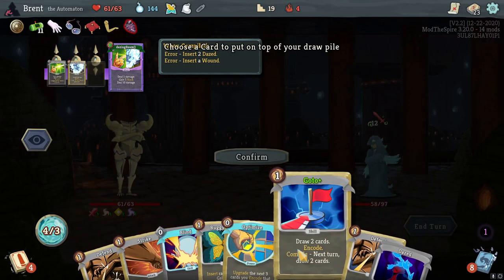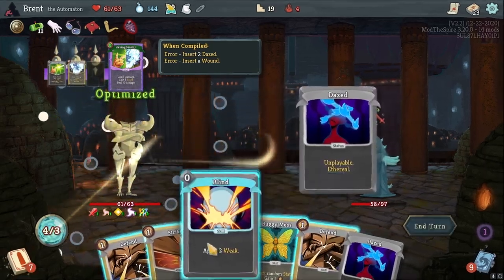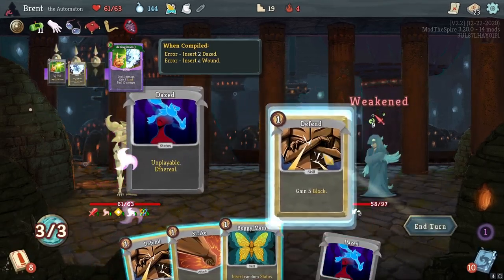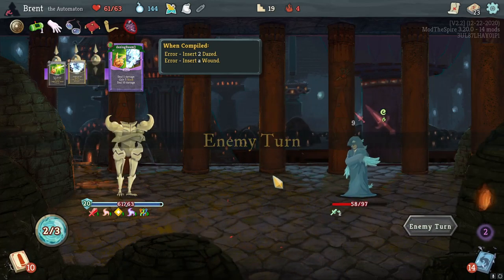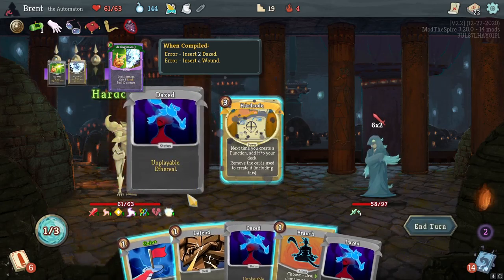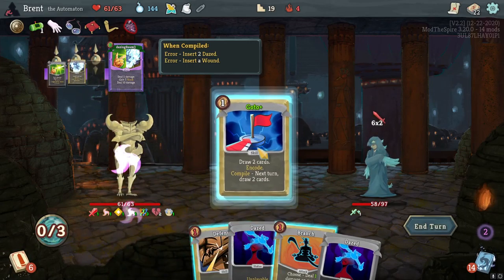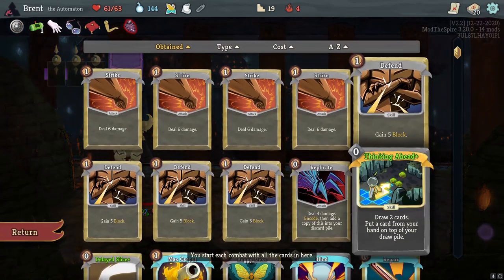Put the Go-To into my other hand. Yes, that's fine. Go ahead and play Optimize here. Blind, Double Defend. My next hand should have it. I want to Hard Code and then Go-To. That was a bunch of stuff.